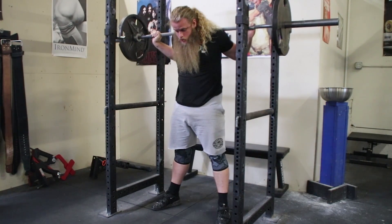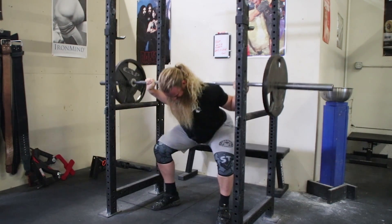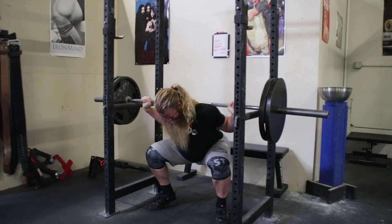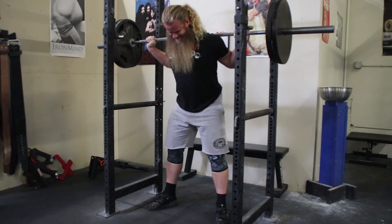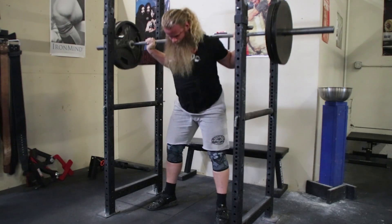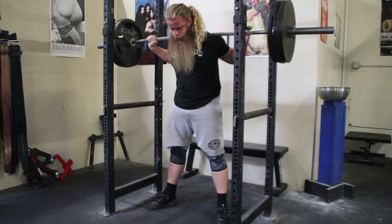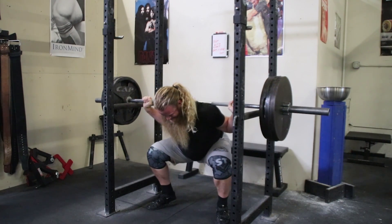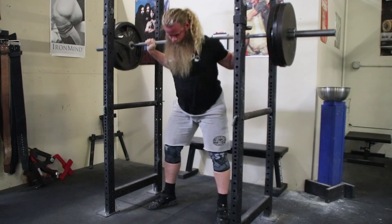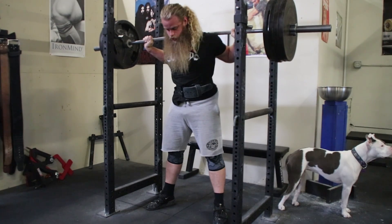I got a lot of questions on whether I'll do an Olympic weightlifting meet or strongman again. Probably not — I probably won't do Olympic weightlifting again, maybe when I'm old and want a hobby. For strongman: I've got goals I really want to achieve right now working with Austin Brockie. If I tell Austin I really want to squat 600 pounds but also want to compete in strongman every once in a while, that's not letting him do his job. Strongman is not going to help me squat 600 pounds, so I'm not doing strongman anytime soon.